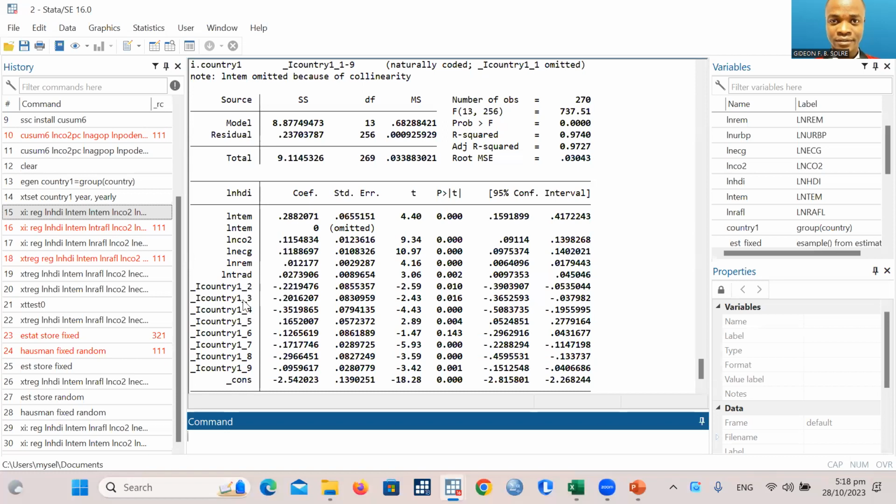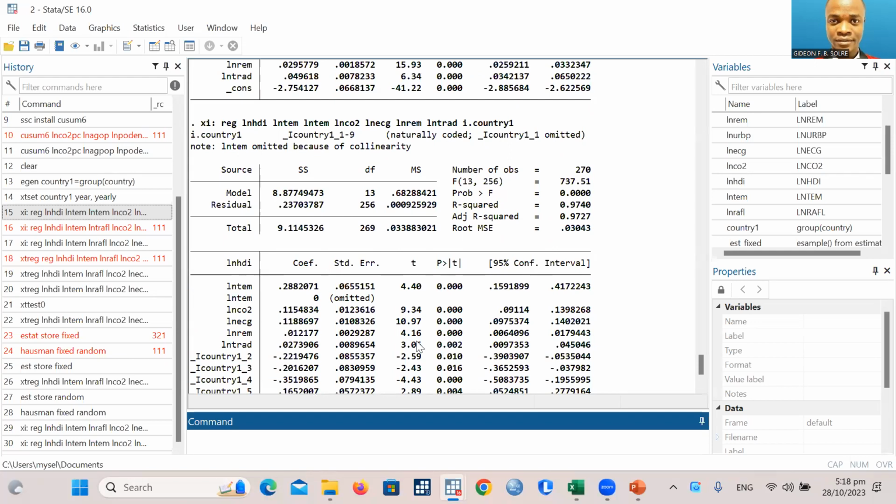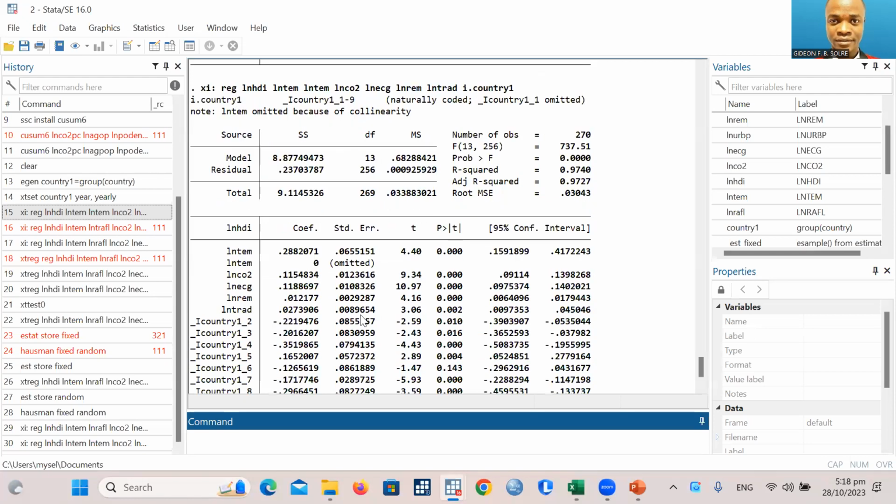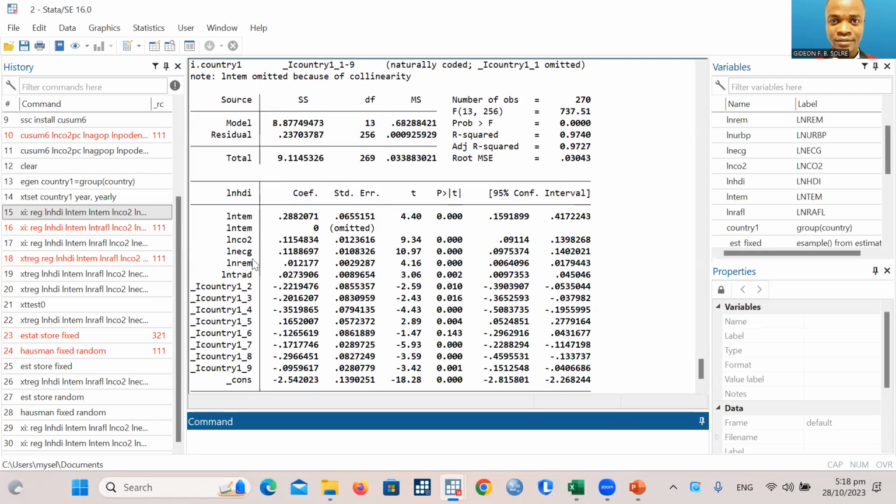So I'll create an example for you. Let's say in your data set, some countries are conflict prone and others are not. So you code 1 for countries that are conflict prone and 0 for countries that are not conflict prone. So that's time invariance. We're looking at that one. And the estimation we've done here is the same as running the fixed effect model. So let's try and confirm whether the result we've gotten here is not anything different from the fixed effect.